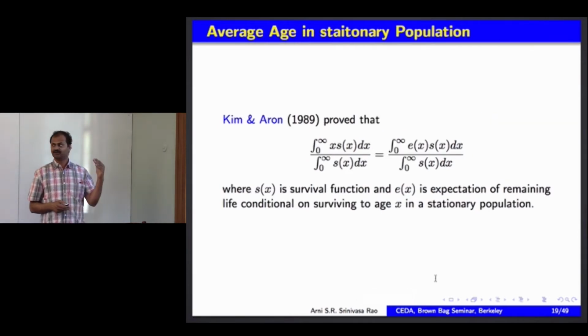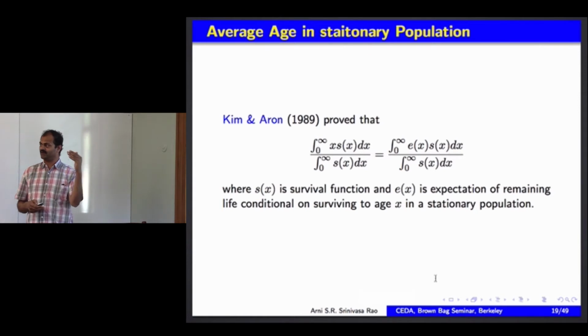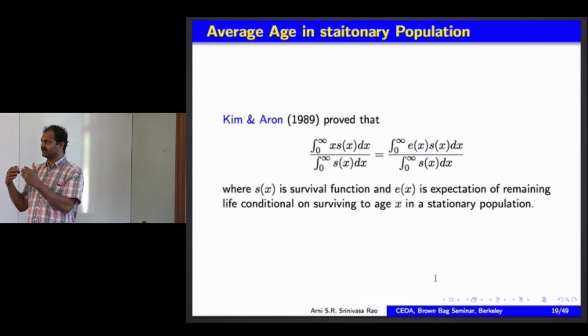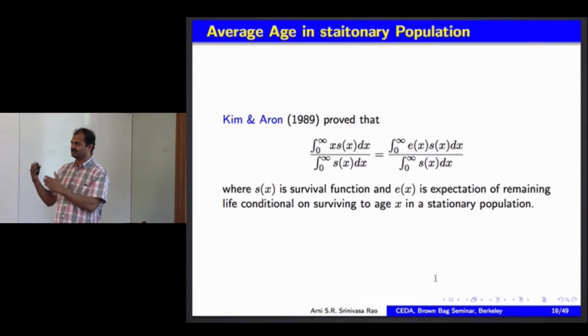And then after Ryder's work, Kim and Aaron published in the SIAM Journal of Applied Mathematics this particular equation, a relation between these quantities. This is also one of the earliest works on Carey's equality. It relates life left and life lived. Later, Goldstein also brought a similar result, which was this sort of equation. Kim and Aaron found this sort of relation.